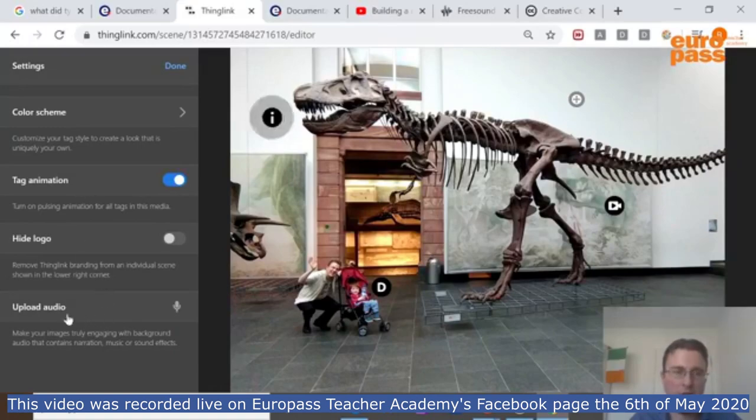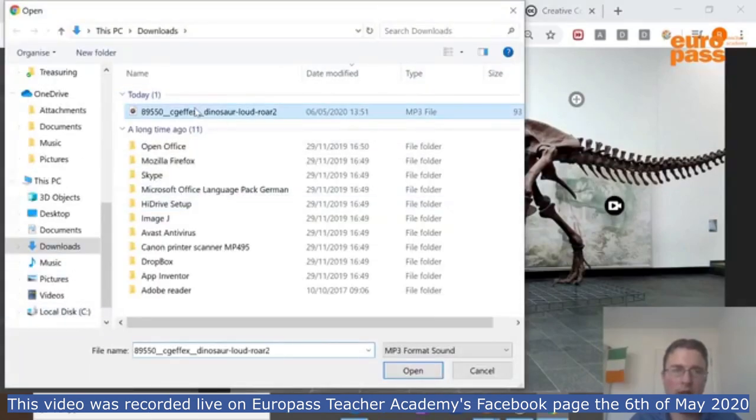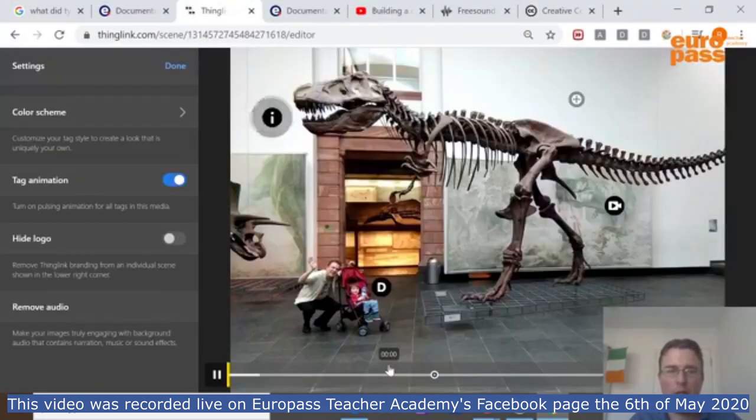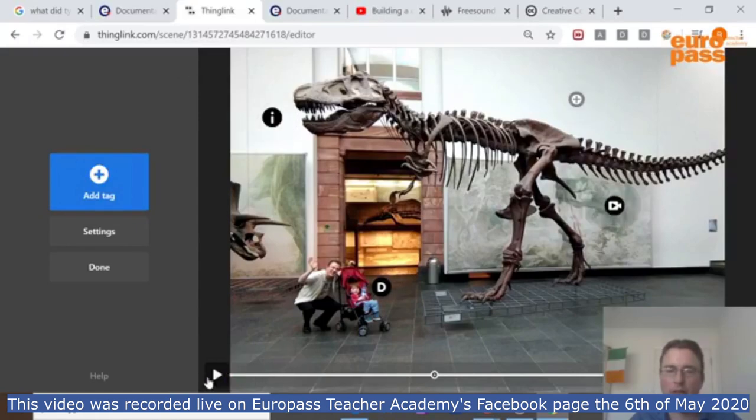But what I actually wanted to show you is that here again, you can upload an audio or record your own voice. Now, if I go here, upload audio, and I just choose the same one just as an explanation, what happens? It will actually be displayed here at the bottom. And this is great if you have a longer description, if you want to say something, you just put this here, and then you have this little audio recording at the bottom, which students would probably look at first to understand what this is about.